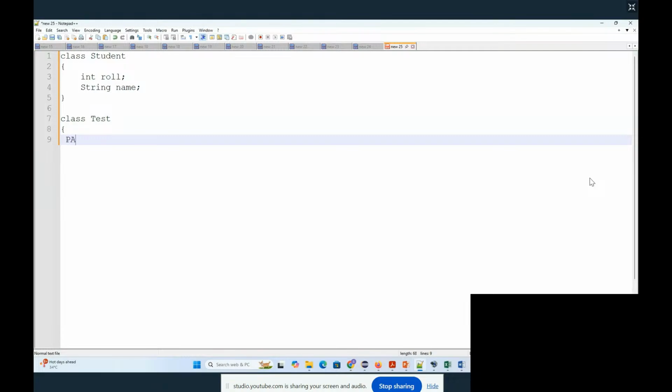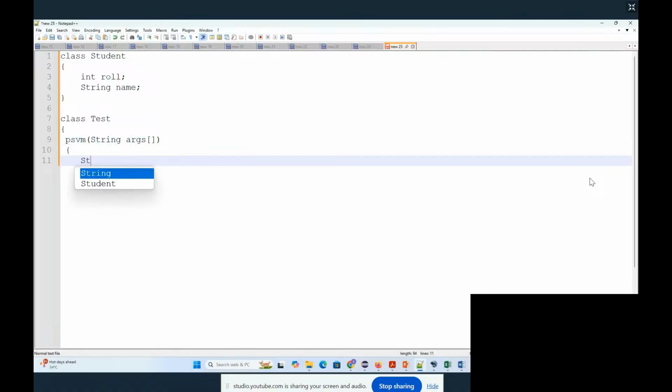I am writing PSVM, which means public static void main. Now I am trying to create an object here: Student s = new Student. Okay, I created this object here.